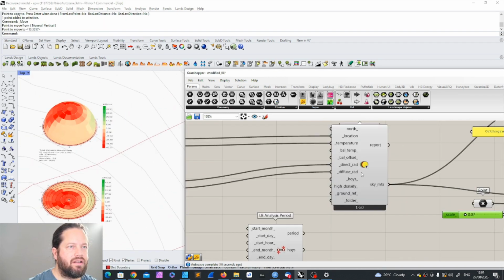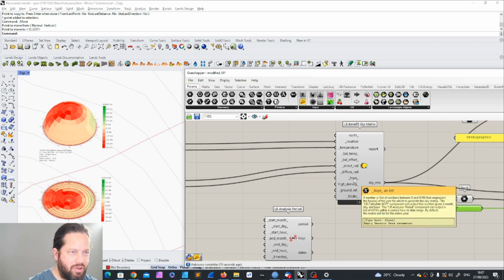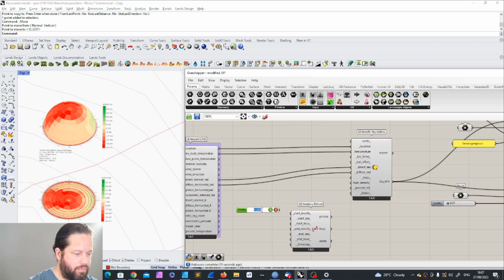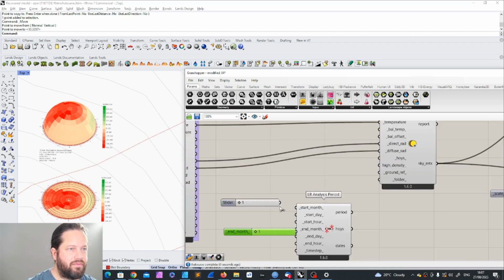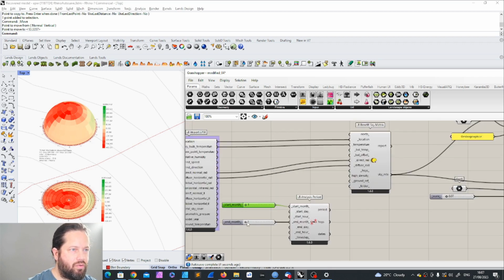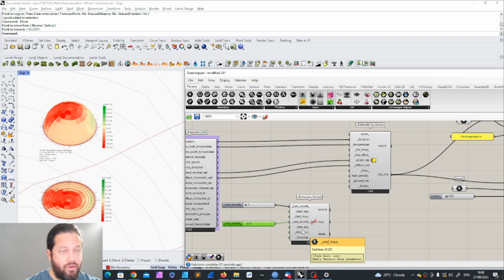Let's look into this, the period. That's interesting. So we can put here the month, start month and end month. This is already good for me to start looking at an output, because now I know start month is January, end month is January. So I'm measuring 1 month, January, all the days within January. If I put here 2, I would test January and February. I don't need to put anything here because I want to test from the 1st of January to the 30th of January and so on. That's already default.